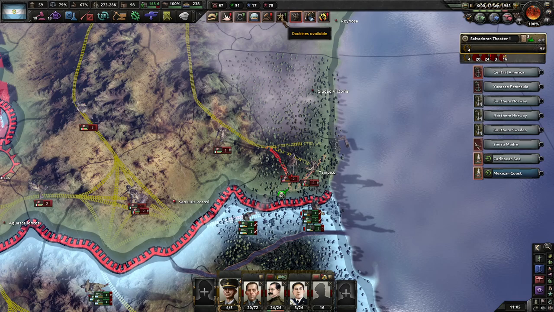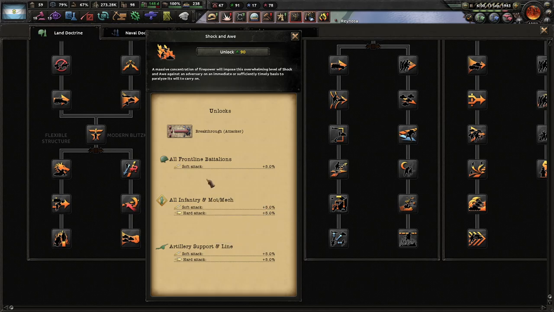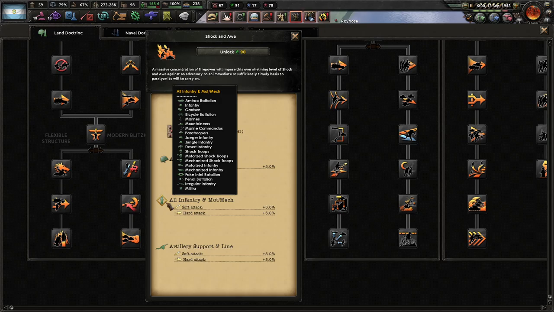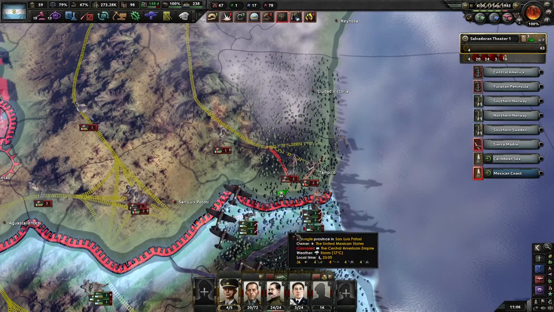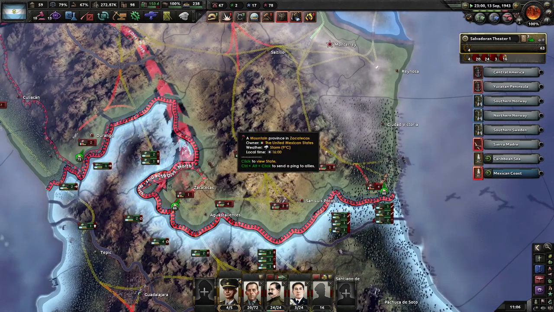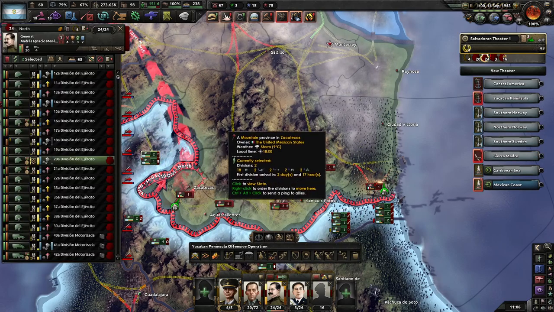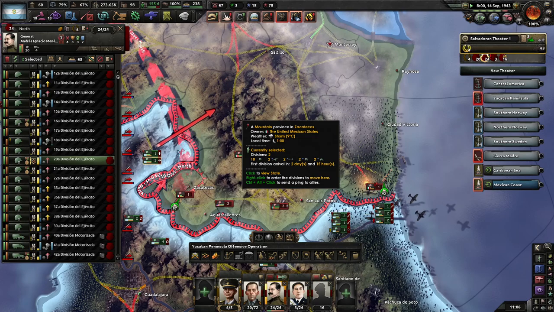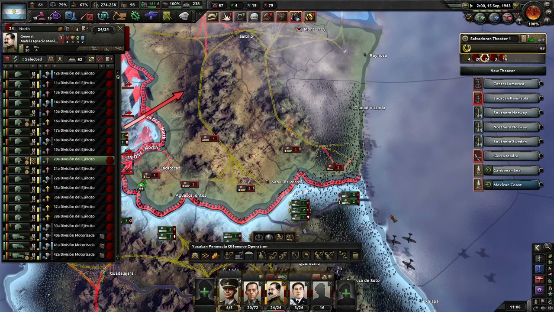Damn it. It's not good. Extra soft attack. More soft attack for infantry, motorized, mechanized. Does it include our marines? Yes, it does. Around here, I should try pushing up here and cut off their supplies down here completely.